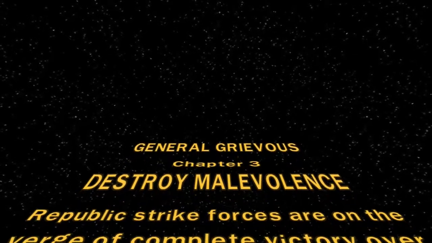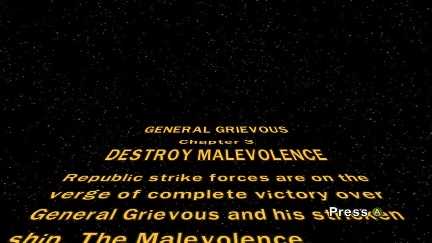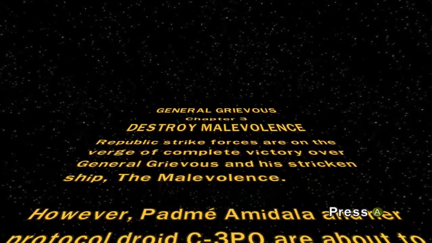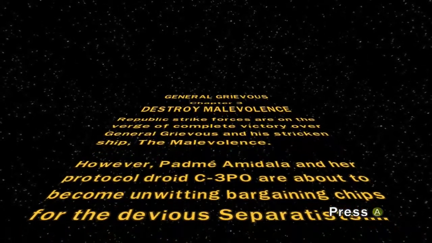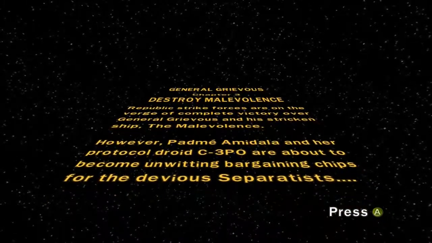Republic Strike Force are now on the verge of complete victory over General Grievous and his streaking ship, the Malevolence. However, Padme Amidala and her protocol droid C-3PO are about to become unwieldy bargaining chips for the devoted separatists.